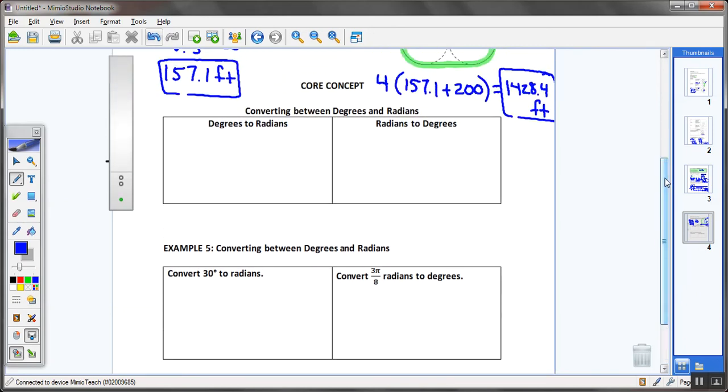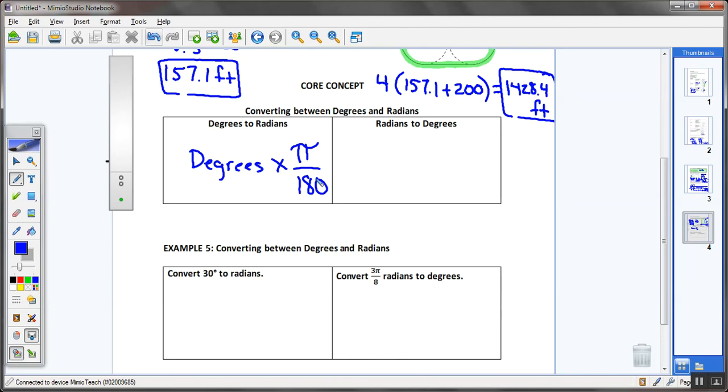Okay. This here says converting degrees and radians up here as our core concept. This here says how do you turn degrees into what? Radians. Okay. If you're going to start with degrees and go to radians, here's the trick. This is the rule. I'm going to make this very simple. They try to make this very difficult for you. Are you okay with this? What you're going to end up doing to turn degrees to radians is you're going to take your number of degrees and times it by pi over 180. Okay? If they ask you to convert degrees into radians, it's going to be pi over 180.